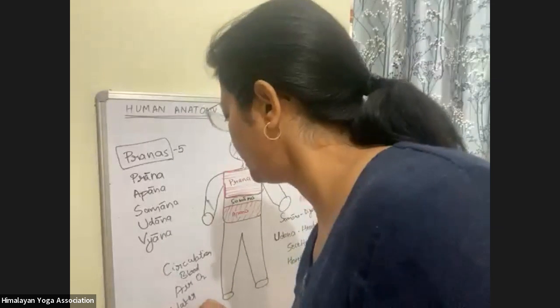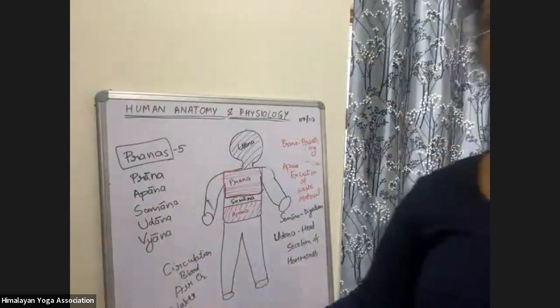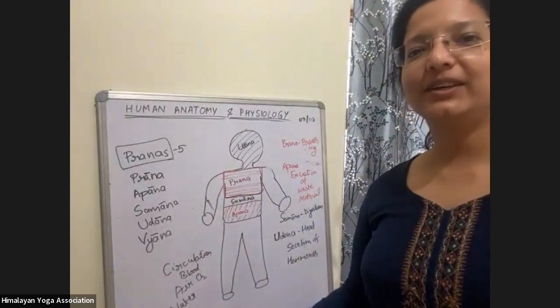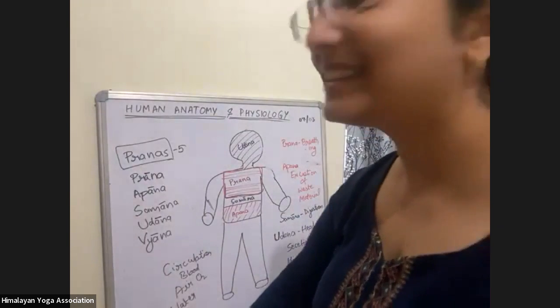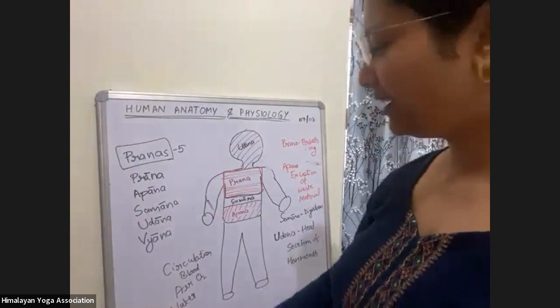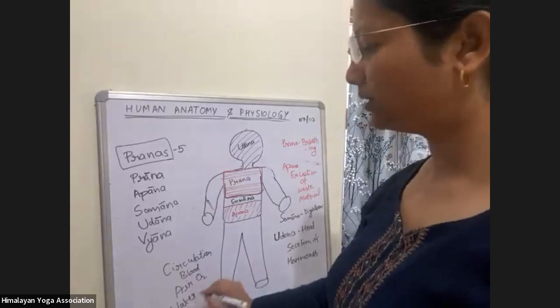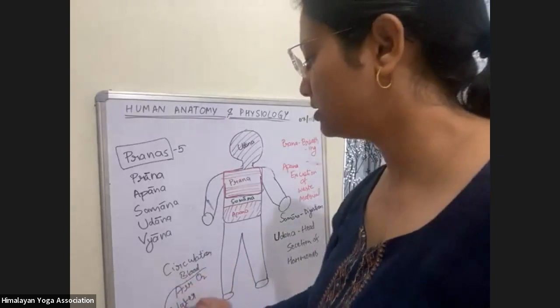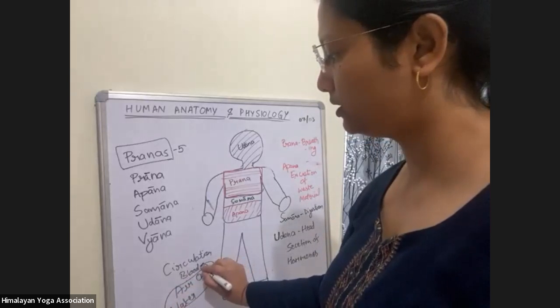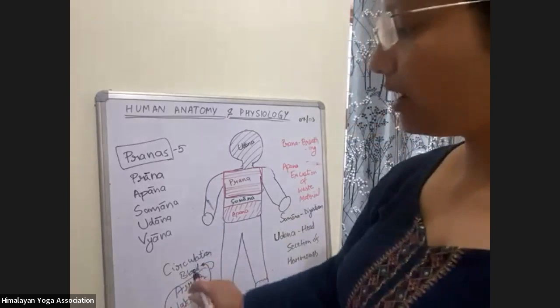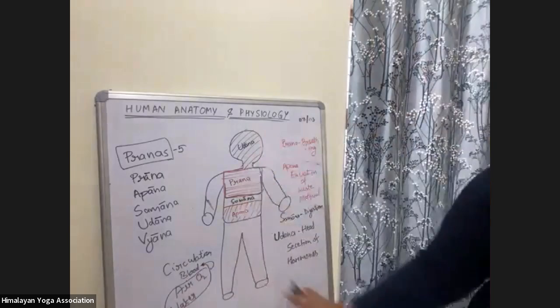It's all over the body. If you remove hair, then there is no hair, but it is there. So it is present all over the body. The skin is present all over the body. The water and oxygen are a part of blood, so they are not individual. They are a part of blood, which is traveling all over the body.